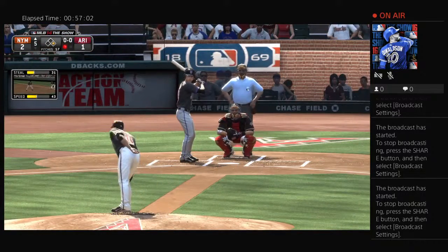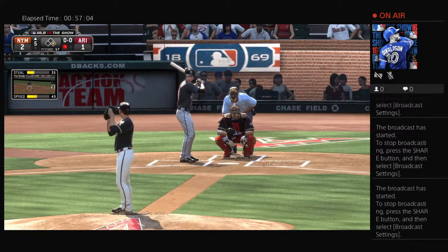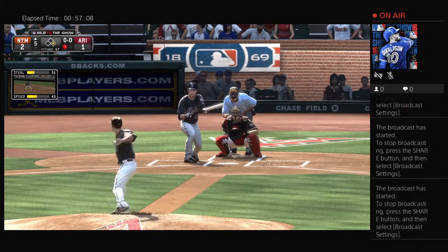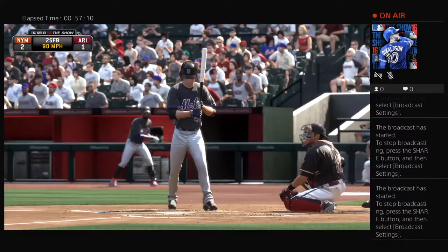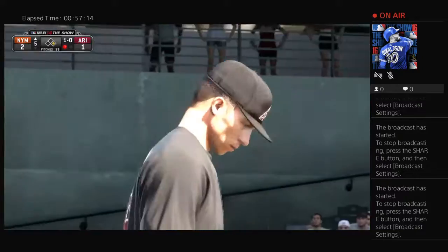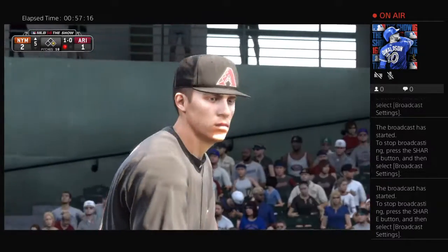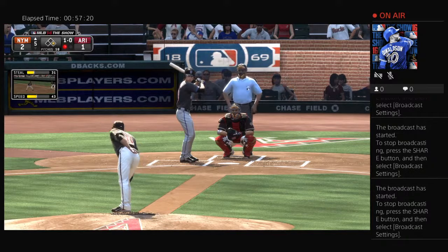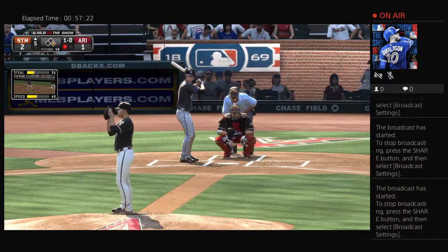Pick up throw. Showing bunt here, but he takes ball 1. And you know, I've always thought if you're pretty sure a guy might be trying to bunt, then put that first pitch out of the strike zone. Make him show you his intentions. Maybe you get him to offer at something that he shouldn't.